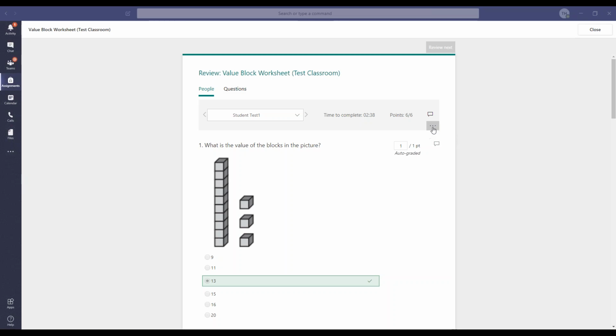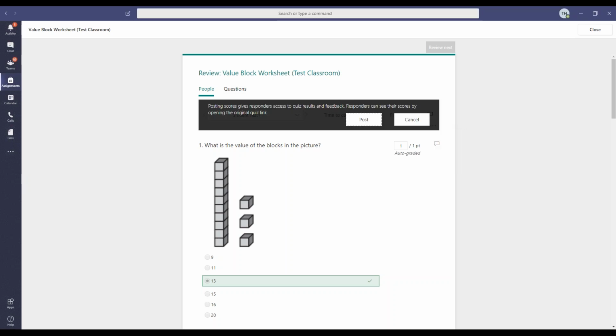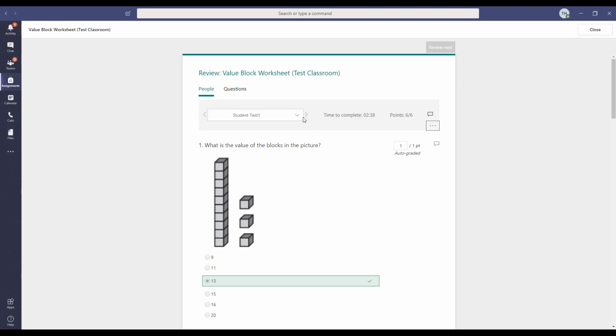The 3 ellipses here, I click on that and I post the score. It's just as easy as that. Posting scores gives responders access to quiz results and feedback. Responders can see their scores by opening the original quiz link. Click on Post. And if you had more students that had turned results in, you would click up here to review the next one. We just have the 1 student, so this is it.